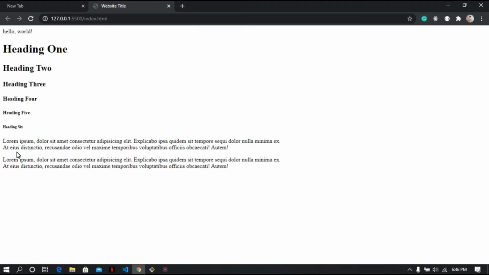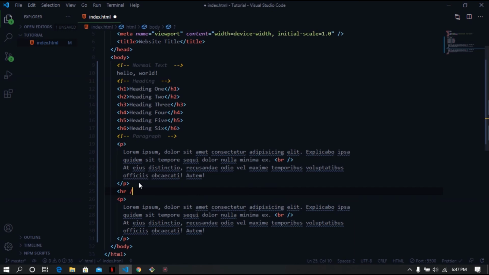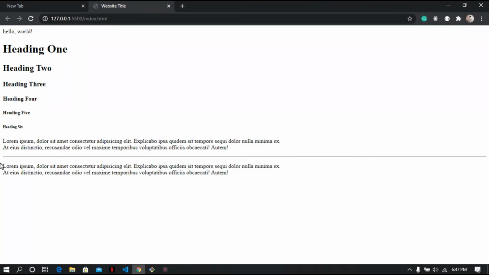Now suppose we want an underline here between them, just to separate them. I know that doesn't make sense, like we don't use underline here, but just suppose we need an underline to separate these paragraphs. To separate that, we will use HR, which is again a self-closing tag. And if I save this, as you can see, now you might be thinking, how can we make it small? Let's not worry about it right now. We'll see that when we learn about CSS.